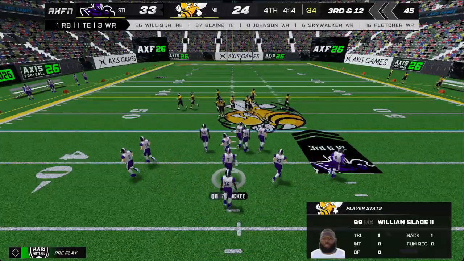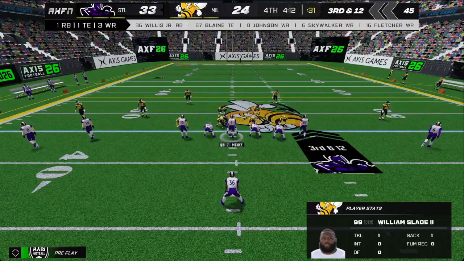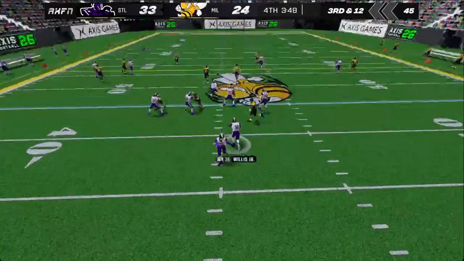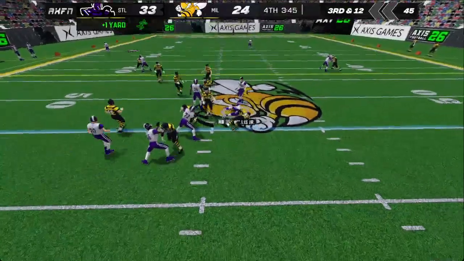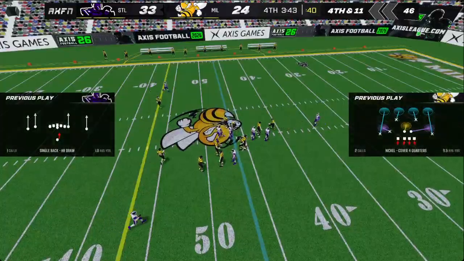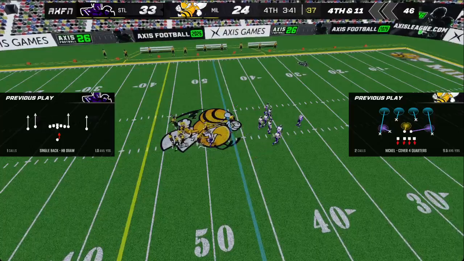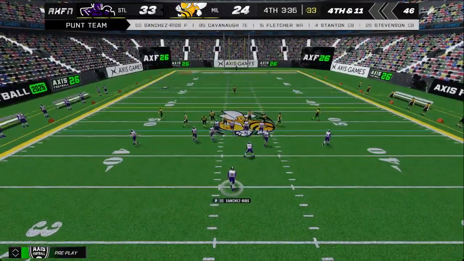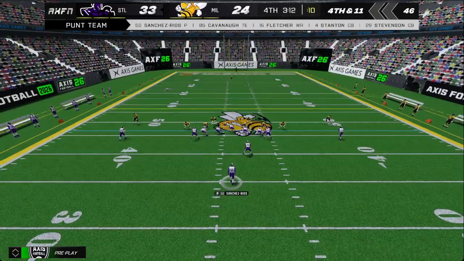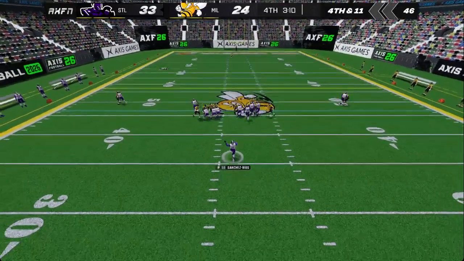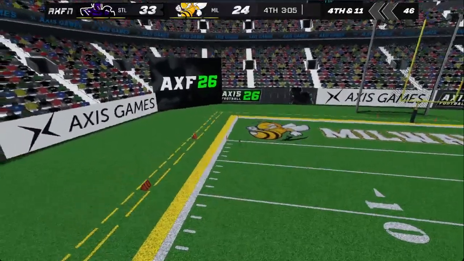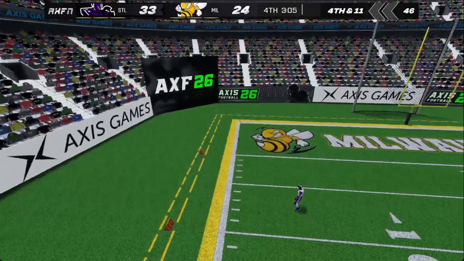The offense comes in on third down. 12 yards to go. Hand off to the right side. Stopped before he could break free. That will bring up fourth down. The punt team lines up to kick this one away. He makes the punt. The punt will sail into the end zone for a touchback.